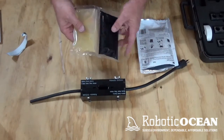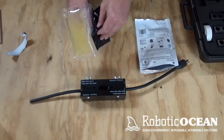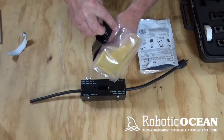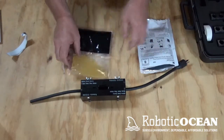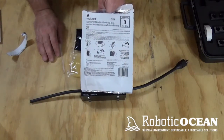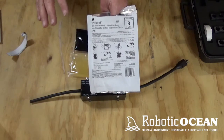And you're going to have to take your fingers, and this isn't necessarily easy, grab some of the one side and then grab some of the other side right where that little seal is right there, and then you're going to have to pull that apart. After you pull that apart, you're going to have to go through a series of mixing. Now understand that you only have a 5-minute working time with this.